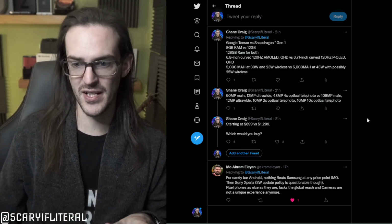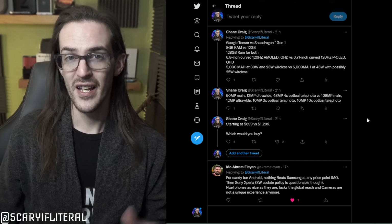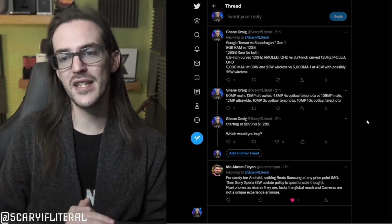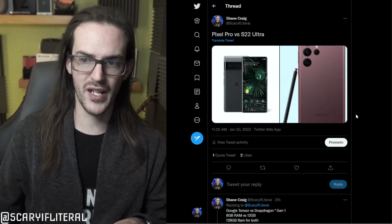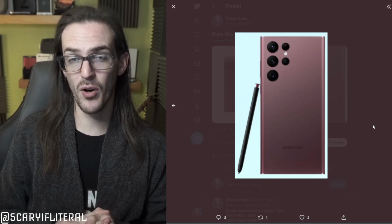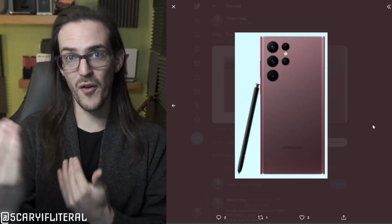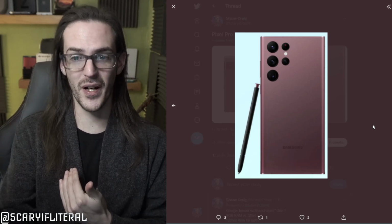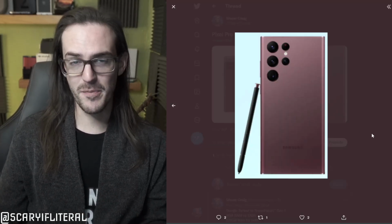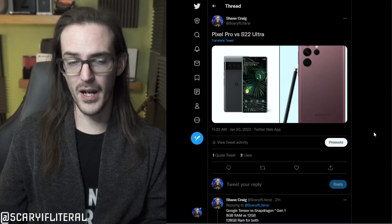I feel like the Pixel 6 line at its reduced price can be fairly disruptive, and I just wonder again, what do you guys think about this? Is Samsung doing enough here with the S22 Ultra to justify such a high price, considering they're not that far off from their own folding phones at that point, right? To me, if I'm going to spend $1,200, $1,300 on an Ultra, why not just spend a little bit more and get the Fold? I don't know, maybe that's just me.